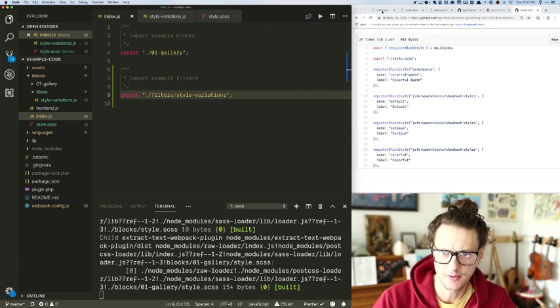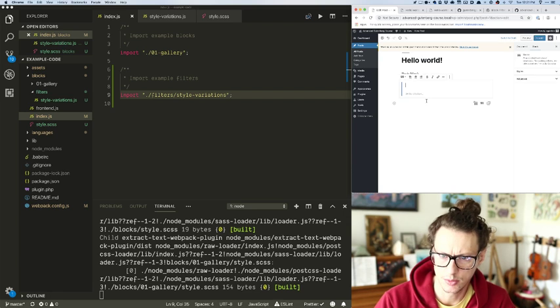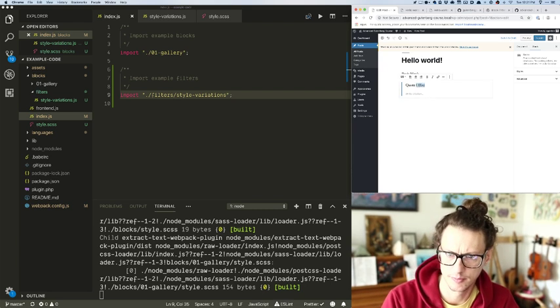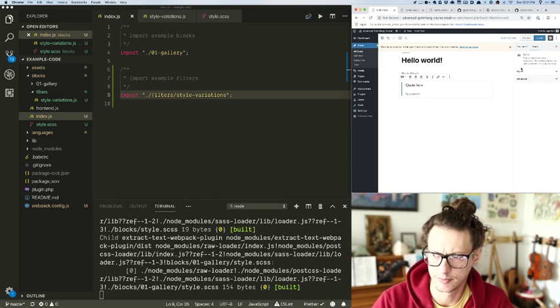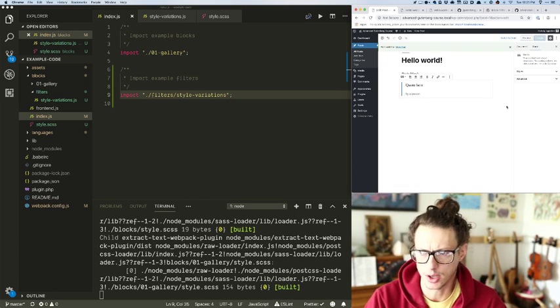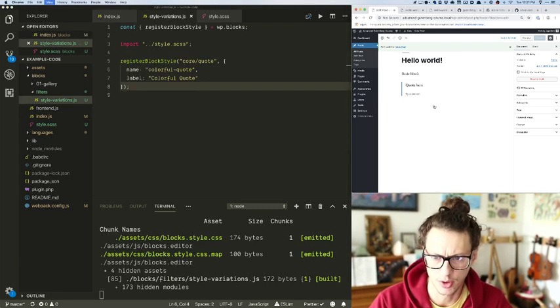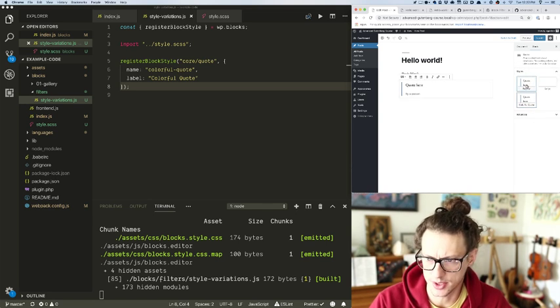All right, let's see if it's working now. Come and get a quote. Cool, we got our colorful quote. Let's add a quote here, person, and save that. Okay, so we should now see our style variations available. And so this is what a style variation is. It's an alternative style for an existing quote. Now ours doesn't have any. It's also available here on the sidebar.